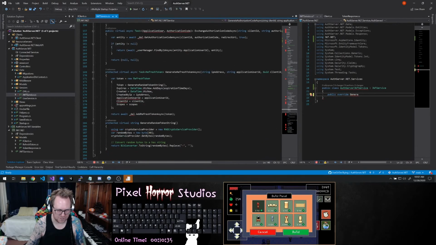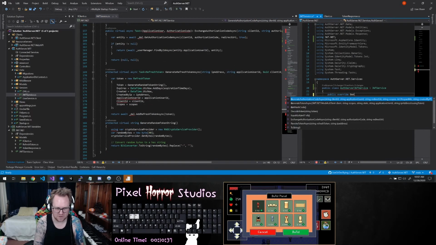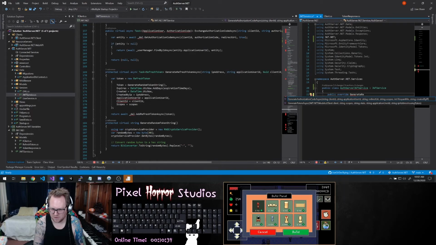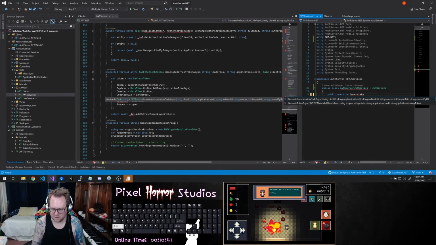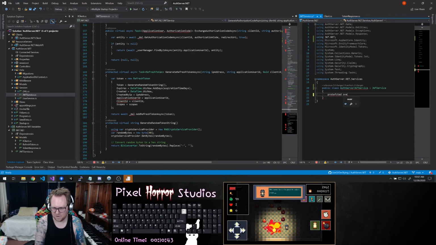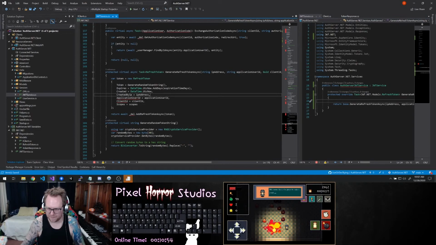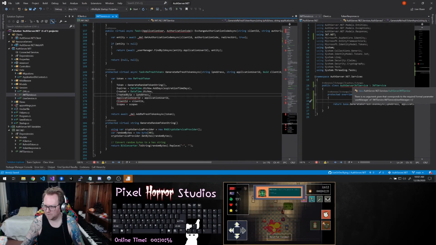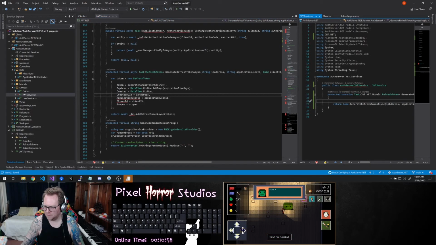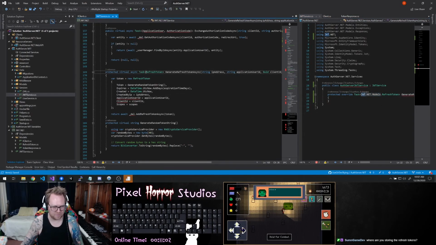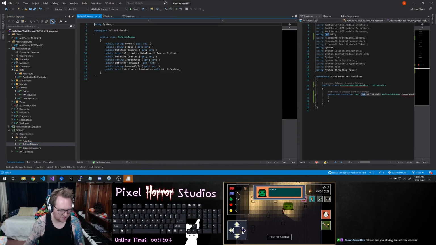No, generate refresh token. That's a protected override generate refresh token. Now this one wants to be an IRefreshToken.